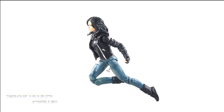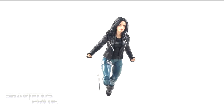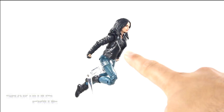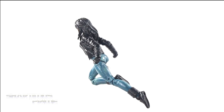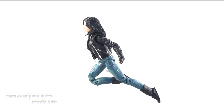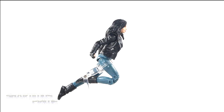And here's Jessica Jones on a Mafex stand in a flight pose. Of course, I had to do that. One thing I didn't mention earlier is that if you tilt that upper torso back a little bit further, you will get a little bit of gappage, which is kind of annoying. Not the most terrible thing in the world, but still a little annoying. And yeah, I wish her head could look up a little bit more, but still, it's understandable. She has a lot of hair right there and she still can look up. So overall, I am very pleased with this figure. I do like it a lot and I'm very happy to have it and add it to my collection.